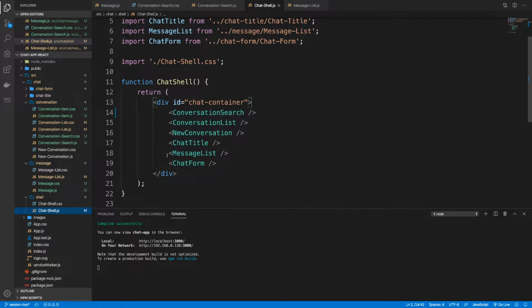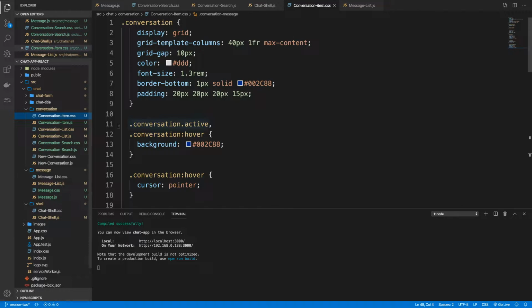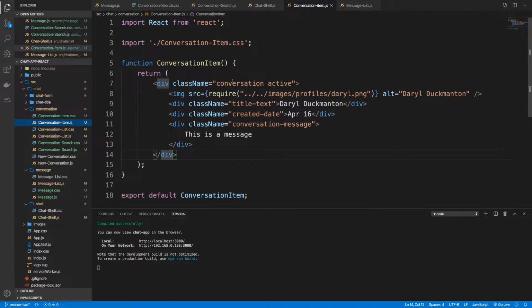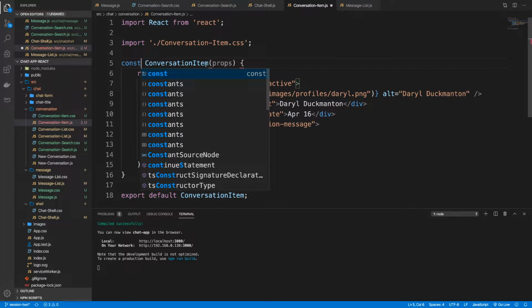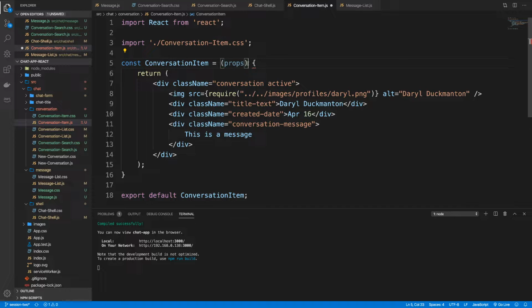But before I get to that, before I actually handle the state, I'm going to come to my conversation item and start defining props. I'm pretty sure that's how you have props for a function. Actually, let's change this right now to an arrow function rather than the word function.